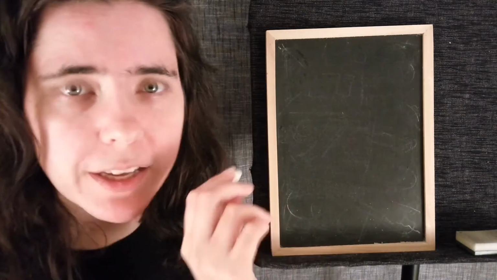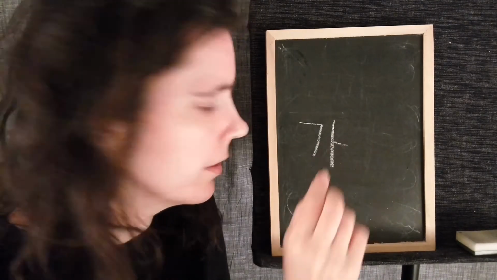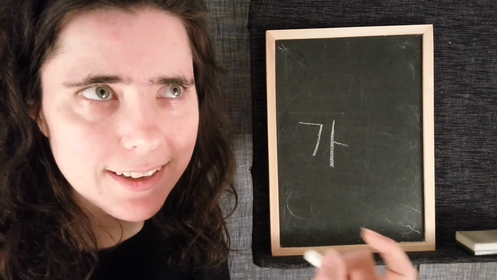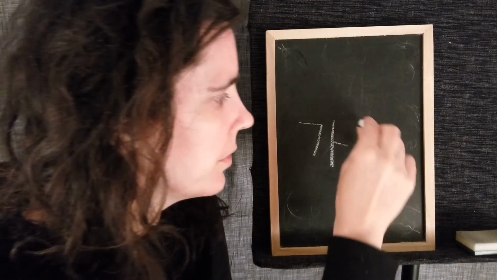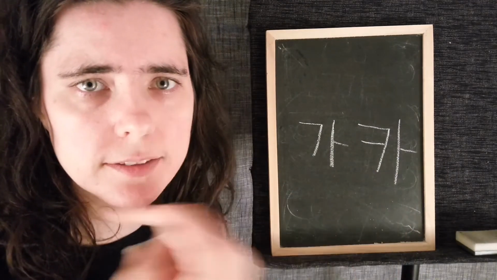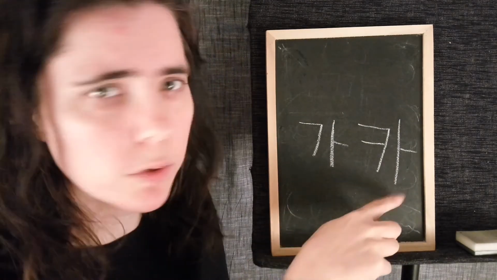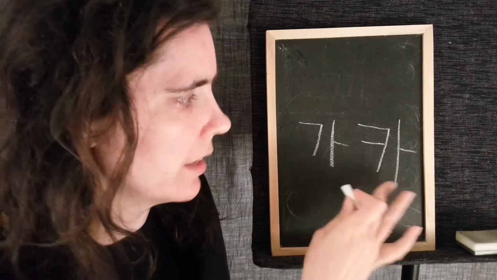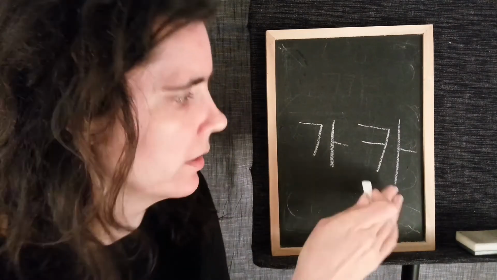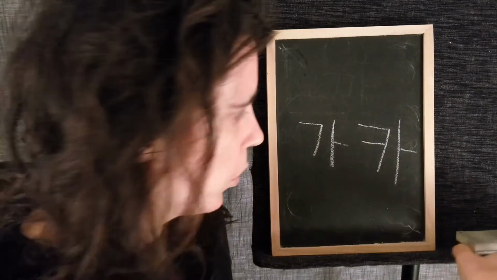And now the important thing is, we had ja, cha, but we also have ga, ga, ka, ka. That one actually does have that aspiration. It has that puff of air. So that's why there's an important distinction, because at the beginning of a word, if you have that puff of air, it's going to sound like this, not like this. So, very important.